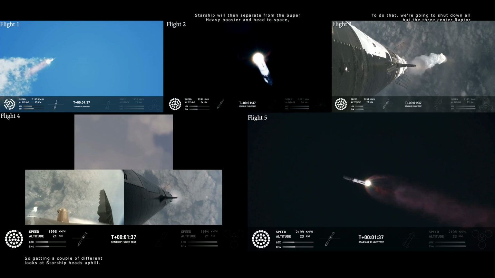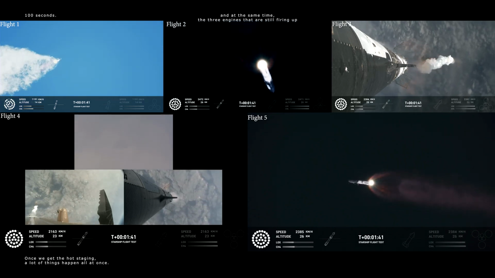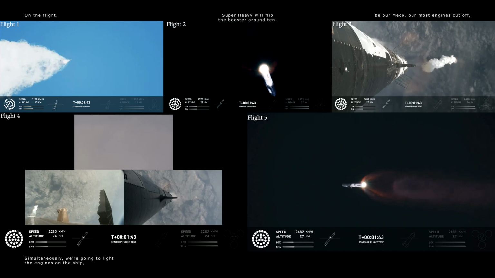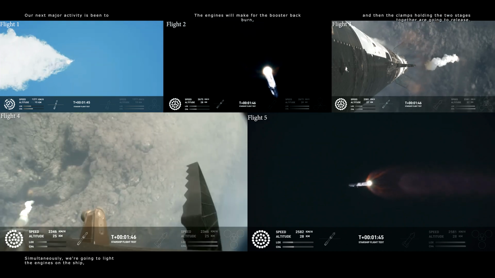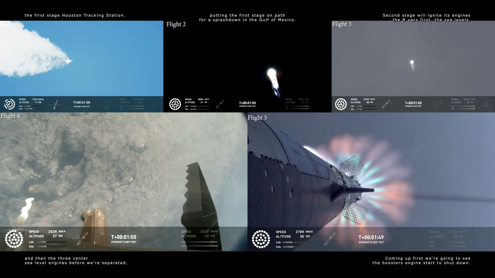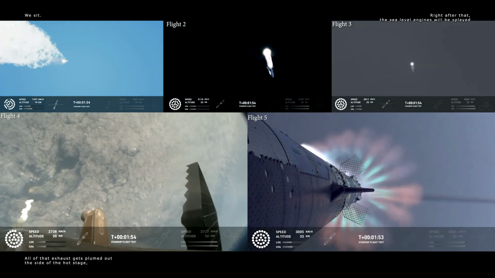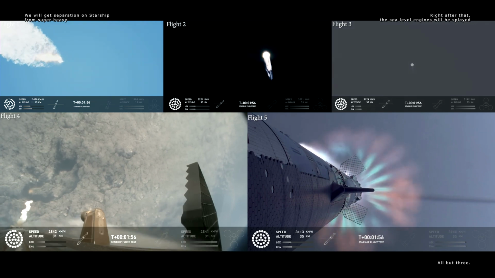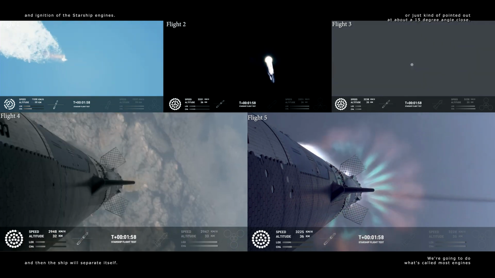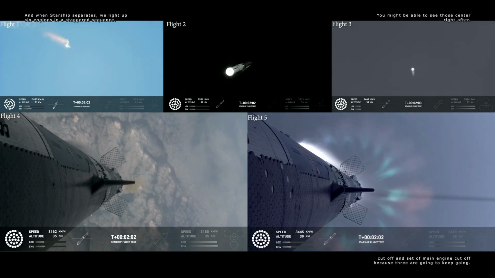We're going to shut down all of the mid-center Raptor engines on Super Heavy. 100 seconds into flight. Our next major activity is going to be shutdown of the first stage. We're seeing the booster's engines start to shut down. Sea levels right after that. Most engines cut off, because three are going to keep going.